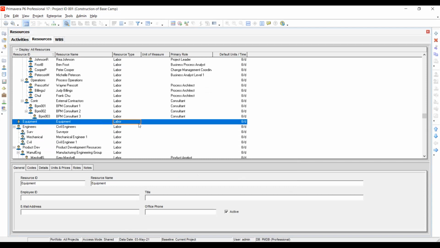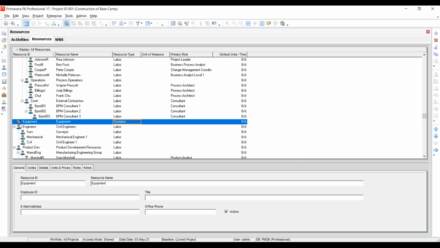Now you come here under resource type, there are different types. There's labor, there's material and non-labor. So the equipment will fall under non-labor or expenses in case you are hiring them. But in case you bought equipment and it's going to do work for you, you can put it under labor, if it is your own. But it can also be your own, and you want to cost it at a rate per hour, how much you would have consumed in case you were hiring it. That's when you can say non-labor.